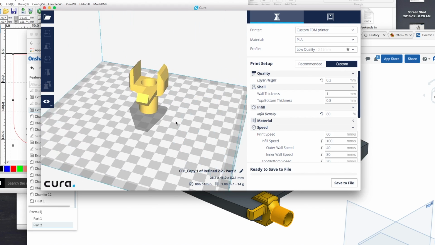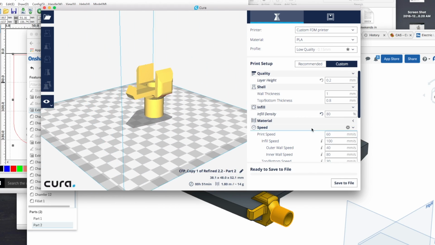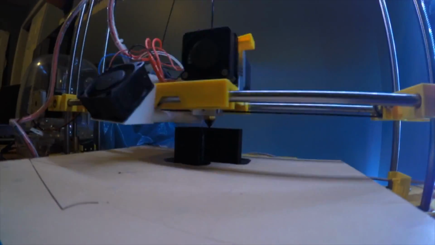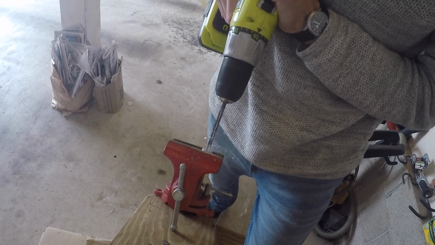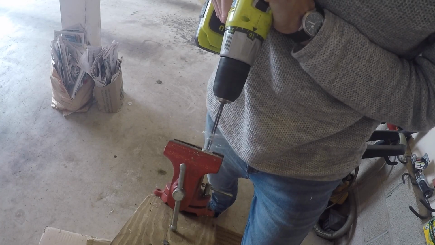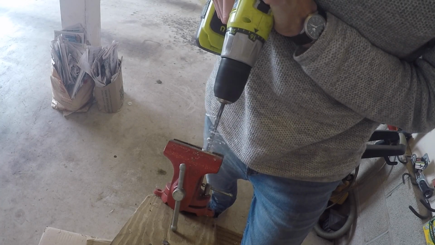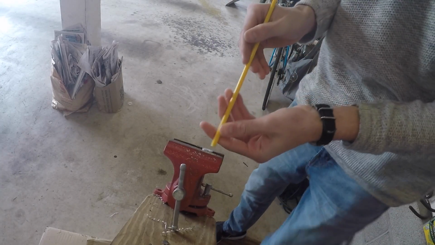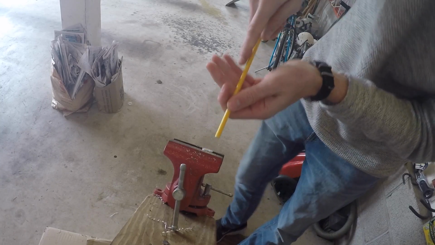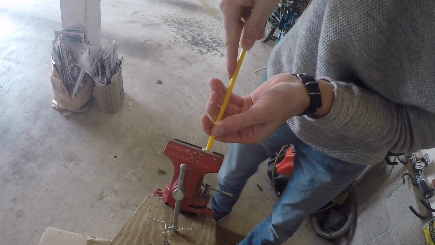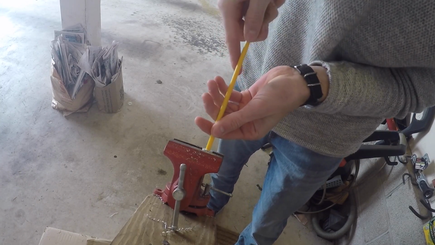So now I've taken the part, I've placed it in Cura, which is my 3D printing slicer software, and then I 3D printed it from there. After the print was finished, I made a rod that would slide through the part so that it would be in the right spot, but also to make sure that the rod would continue straight through the board. It wouldn't skew left or right. Now, the rod is made of an old arrow shaft and a piece of steel that is the correct diameter that matches my CAD design.